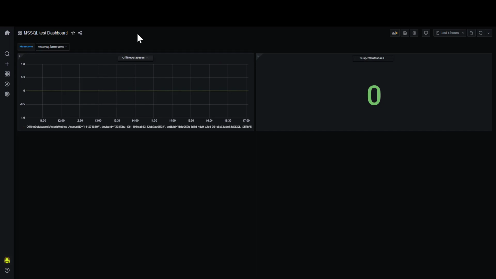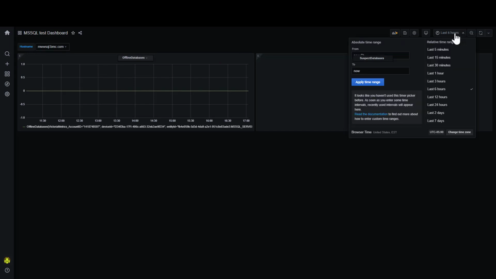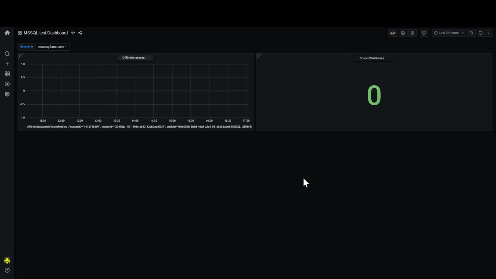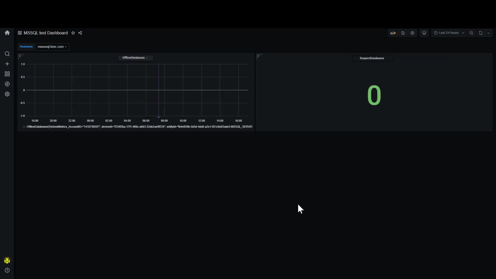I might not have any events at this point in time. So I'm going to go ahead and change my time frame because I know I have events within the last 24 hours. So now you can see that I have an event here. This purple vertical line indicates that I got an event at this time. You can see that the message has come through as I indicated I wanted, and you can see that the severity of critical came through as well, as I had indicated that in my annotation when I defined it.